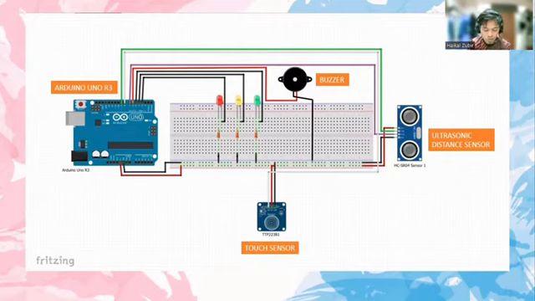For the output pins, we use pin number 3 connected to the red LED, pin number 4 connected to the yellow LED, pin number 5 connected to the green LED. And then pin number 6 is connected to the buzzer, pin number 7 connected to the echo of the ultrasonic, pin number 8 connected to the capacitive touch sensor, and last one, pin number 9 connected to the trigger of the ultrasonic. For the input wires, we use the ground pin and the 5-volt pin. That's all from me. Thank you.